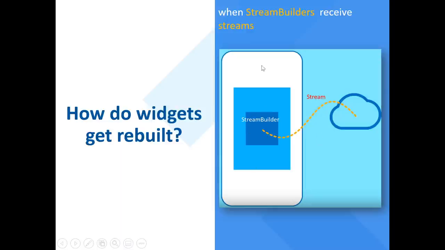The stream can also come from the application itself. So here, an example, this can be like Firebase, right? Normally Firebase communicates with your application using streams. So let's say you request something from Firebase, and then Firebase will give you the result and send your application a stream. Then in your application you have a widget that is ready to receive that stream. So the StreamBuilder, in this case, will get triggered when it receives a stream, and at that moment it will invoke its build method.